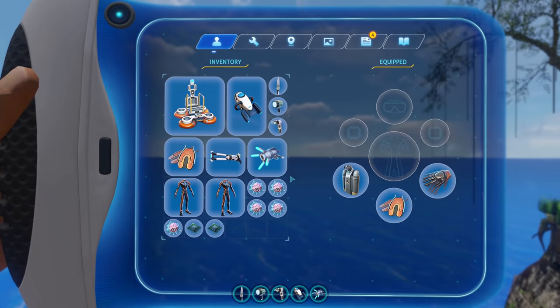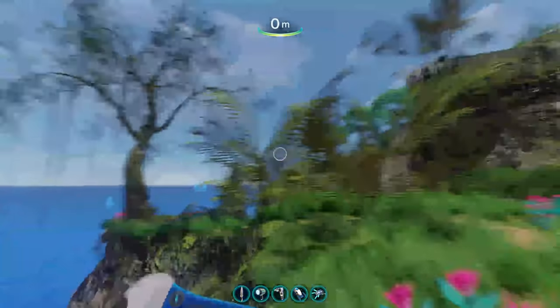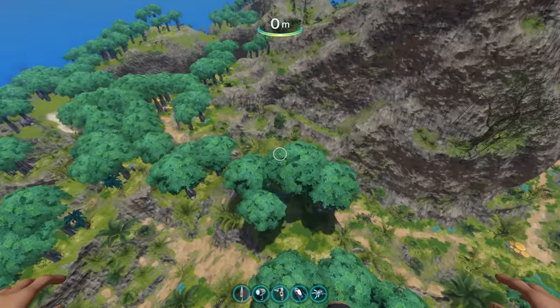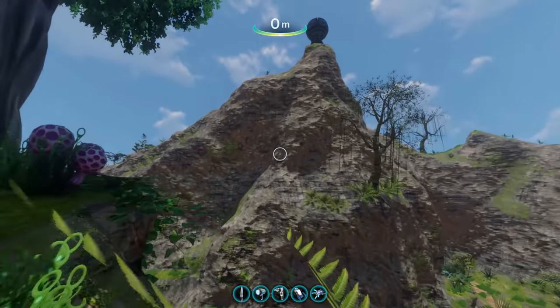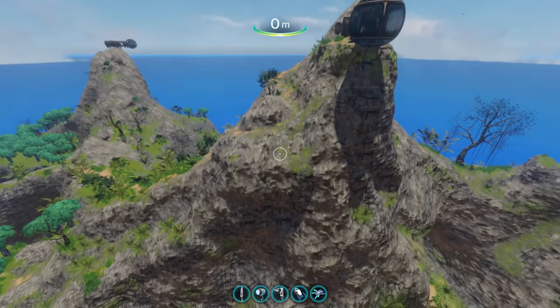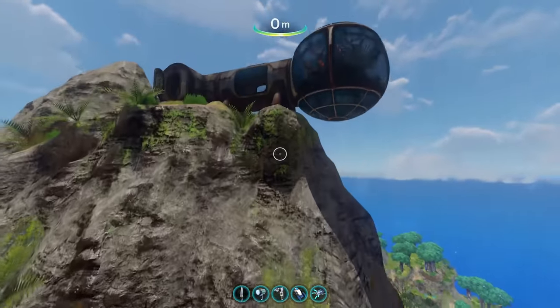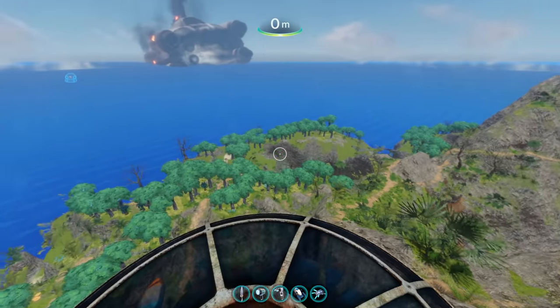Now, as if all that wasn't enough, we also have a bunch of chips. We have the low gravity one, which apparently lowers the gravity around the entire planet quite considerably. That was from a single jump. I mean, this effectively fulfills the role of the jetpack, just in a considerably more broken way. I suppose if you're spending a lot of time on land and you never really enjoyed walking or the laws of physics, this is a great addition.